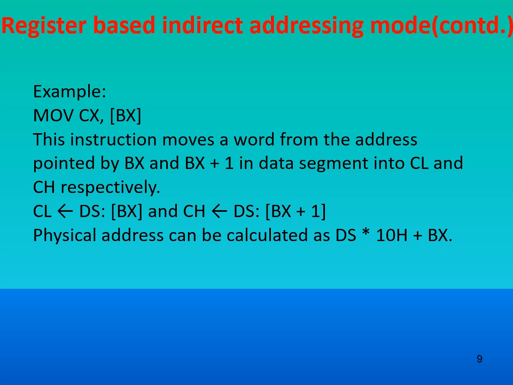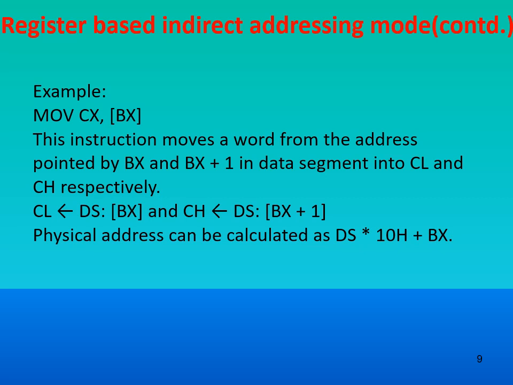Now there is something happening in the background. First, the value you get from that location, calculated from the BX register value as the offset, that 1 byte of data will be moved to CL. Now what happens to CH, which is also a part of the CX register? For that CH value, whatever is the offset value in BX, that will be added with 1.